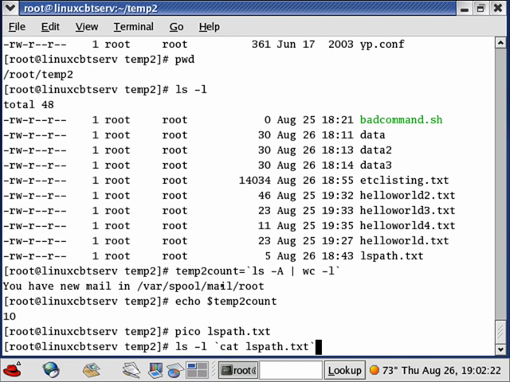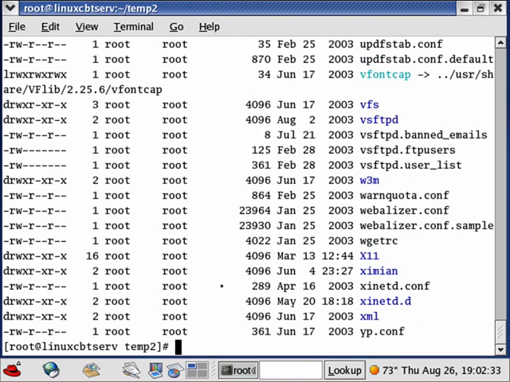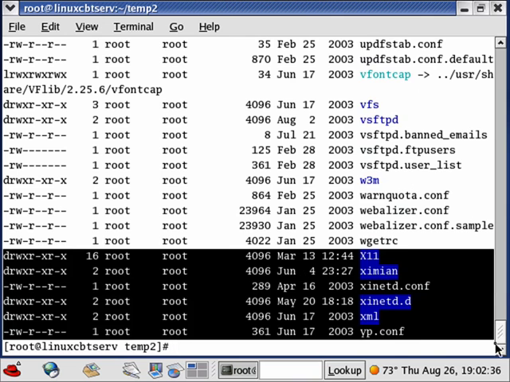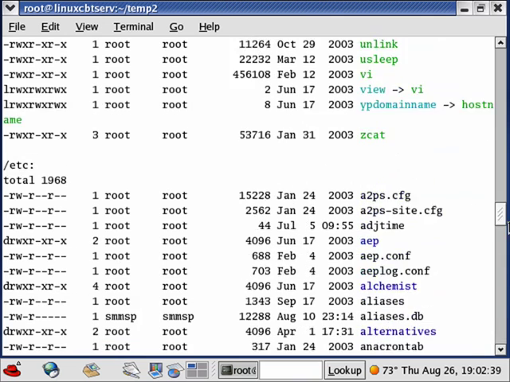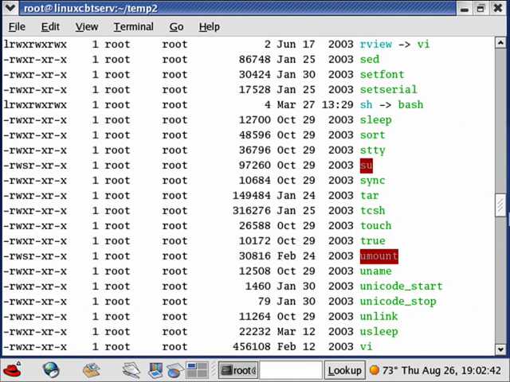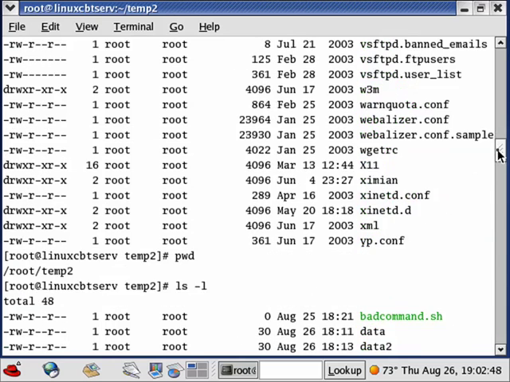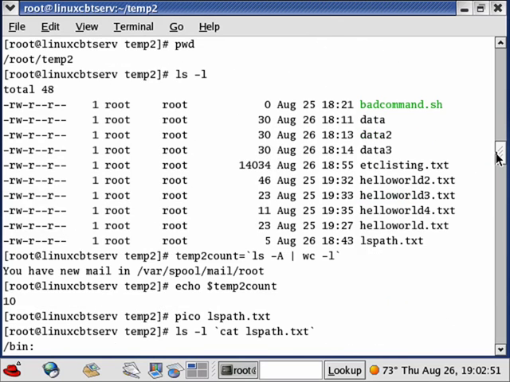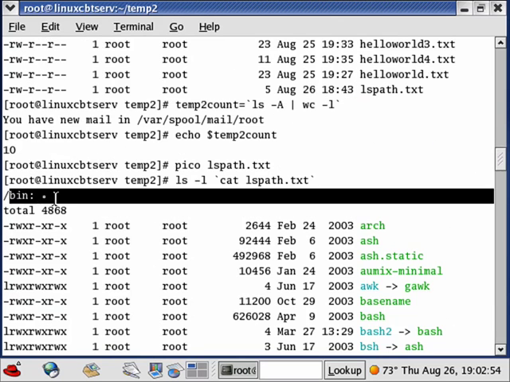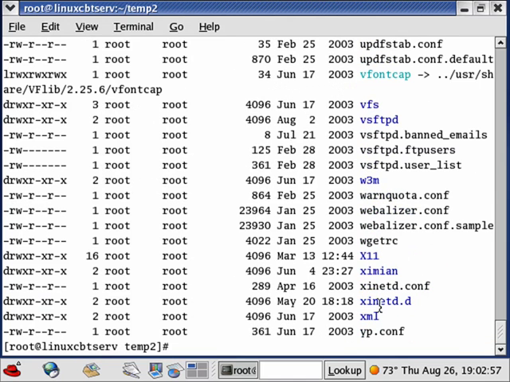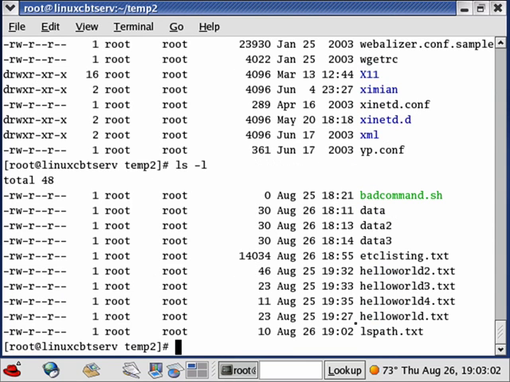Now what will happen, ls -l will actually list the contents of etc as well as bin, because the command substitution is at work. Bash will essentially invoke ls twice. So here we have both. Now it looks like etc alone ran, but bin comes before etc alphabetically, so bin was listed first. Here's the listing of the bin directory. All of these things you see here in green are executable. This is the first listing for bin. The second listing corresponds to etc. As you can see here, we began with bin, and then it went down to etc. And you can keep expanding the lspath.txt file to watch the directories that you're interested in.